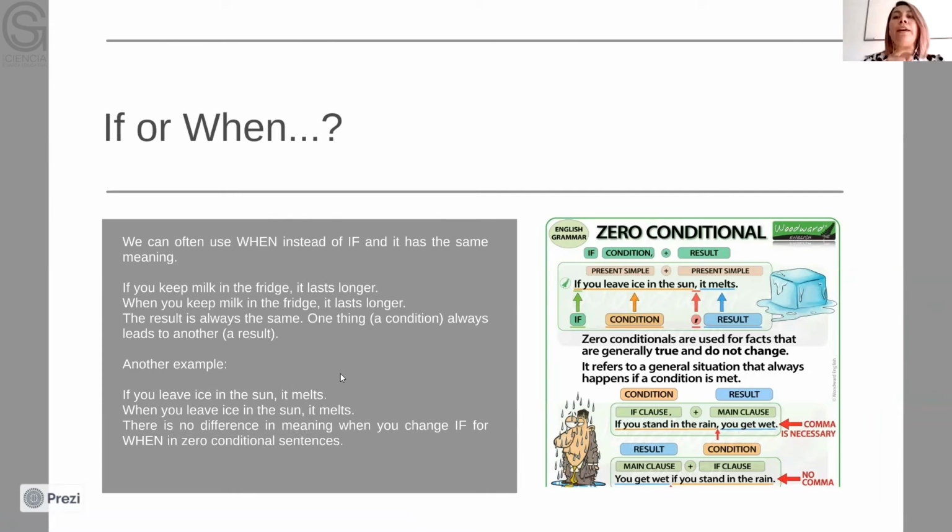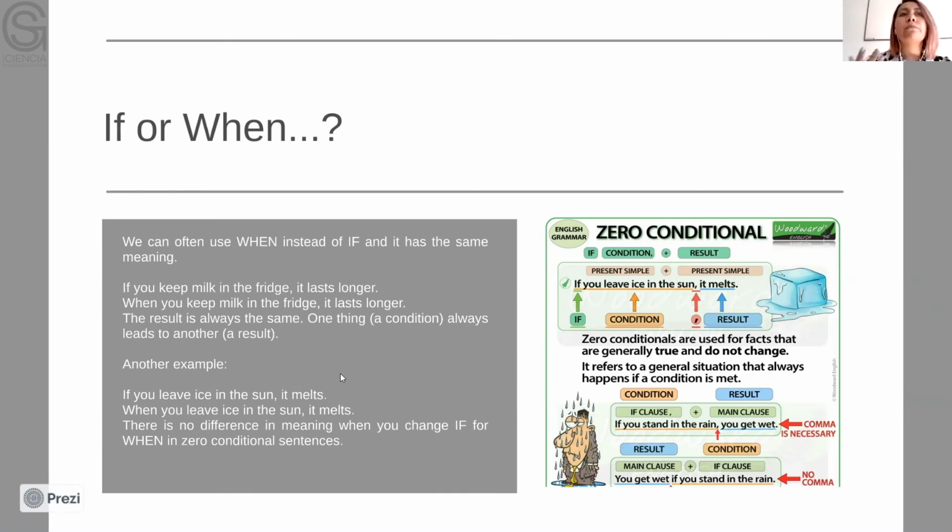This also works with the previous explanation. You can also place when in the middle of the sentence, and it is going to be the same. You are not going to use a comma because when comes in the middle, not at the beginning. When comes at the beginning of the sentence, then you are going to use a comma.